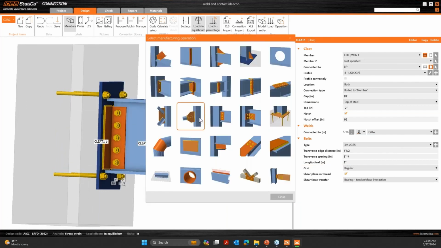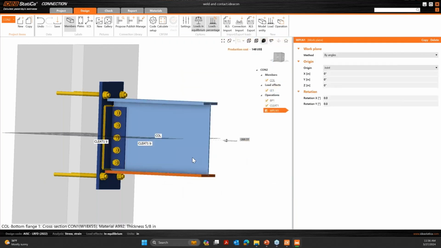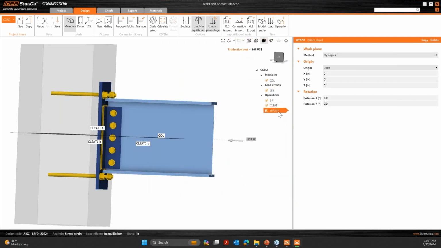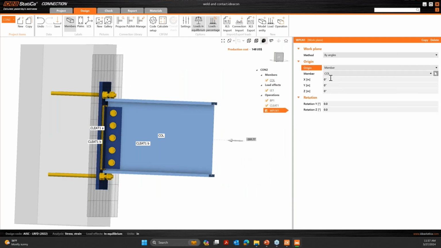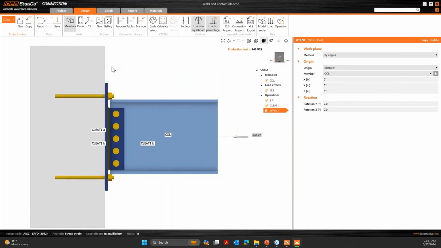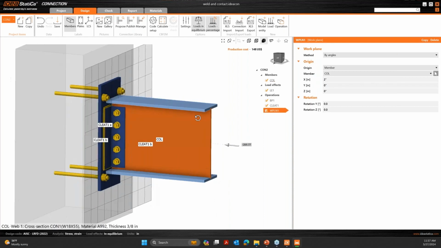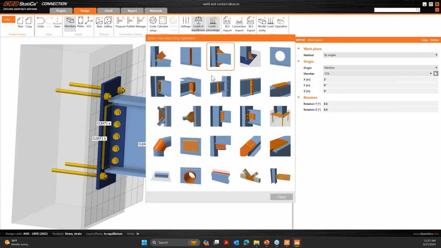Next thing that I want to do maybe is cut the flanges, the top and bottom flanges, and this is another good way that we can use the working plane. So with the working plane, we'll align it to the column. And here's where we can specify these cuts. So we'll start at the plate end, and then we'll choose the offset. Now, remember that we can use 2 different cuts. We have cut of member and cut of plate.